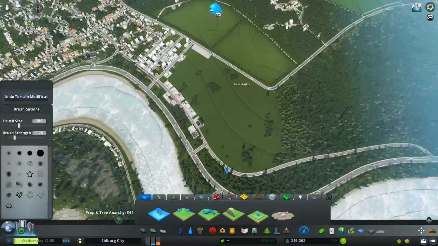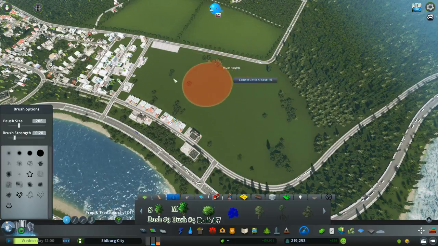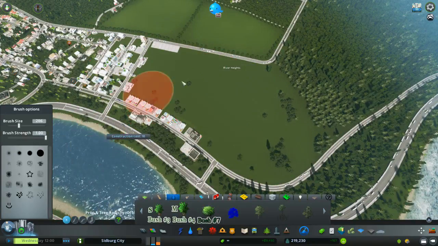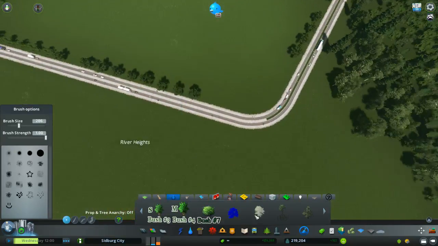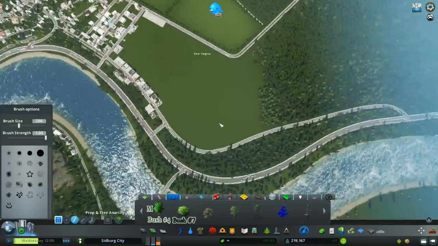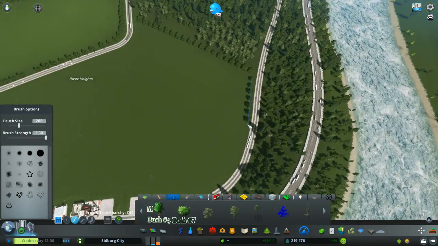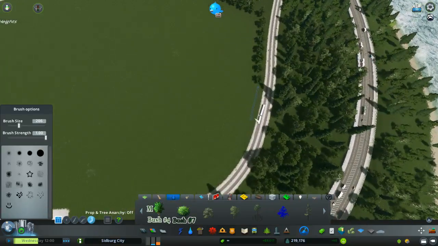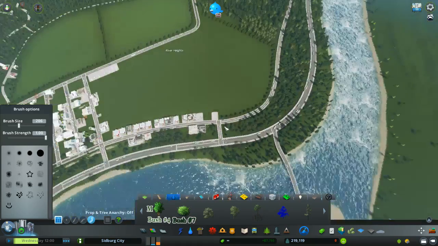I'm gonna add another farm here. Oops, I removed some of the trees here by accident. That's better. Use the curve tool here. Try to have the trees follow the road.